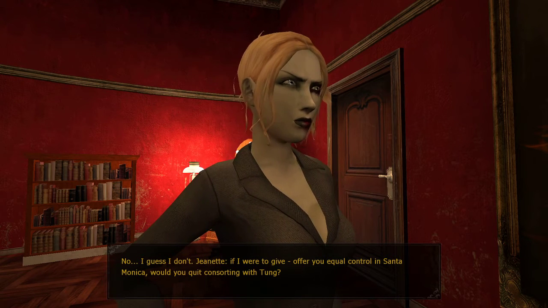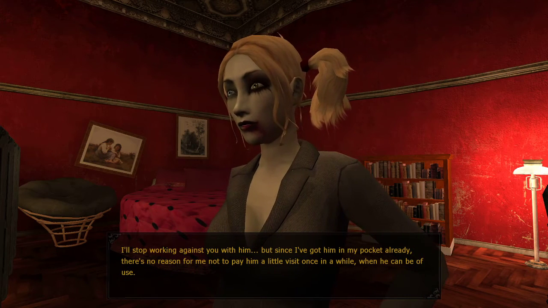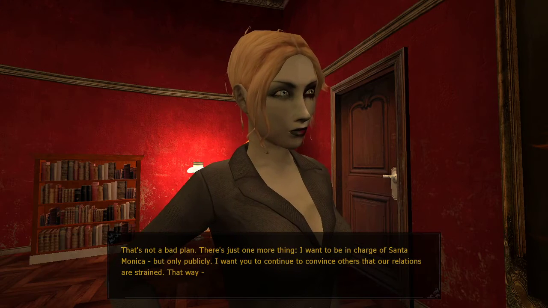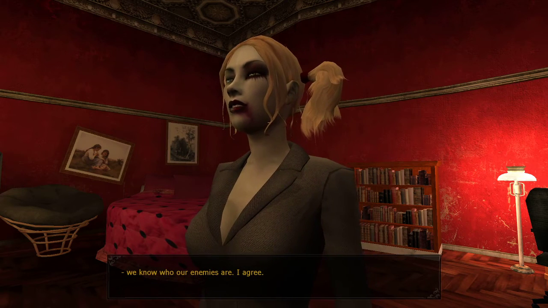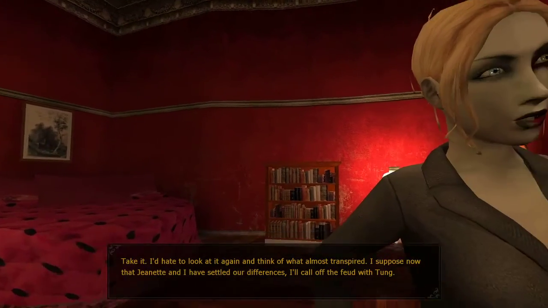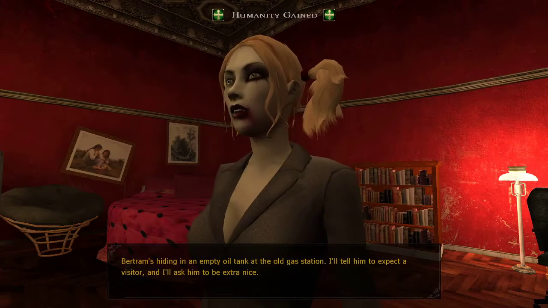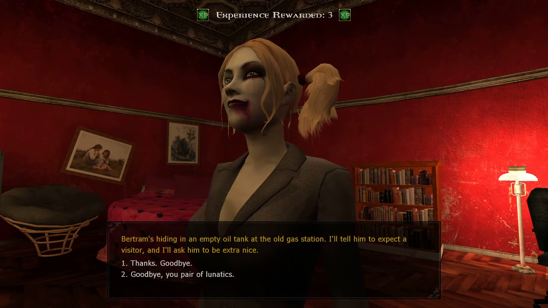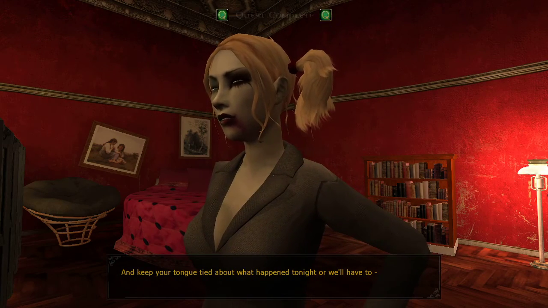Jeanette, if I were to offer you equal control in Santa Monica, would you quit consorting with Tongue? I'll stop working against you with him. But since I've got him in my pocket already, there's no reason for me not to pay him a little visit once in a while, when he can be of use. That's not a bad plan. There's just one more thing. I want to be in charge of Santa Monica, but only publicly. I want you to continue to convince others that our relations are strained. That way, we know who our enemies are. I agree. Give me the gun, Therese. Take it. I'd hate to look at it again and think of what almost transpired. I suppose now that Jeanette and I have settled our differences, I'll call off the feud with Tongue. Bertram's hiding in an empty oil tank at the old gas station. I'll tell him to expect a visitor, and I'll ask him to be extra nice. Thanks. Goodbye. Please give Santa Monica's regards to the prince, and keep your tongue tied about what happened tonight, or we'll have to kill you.